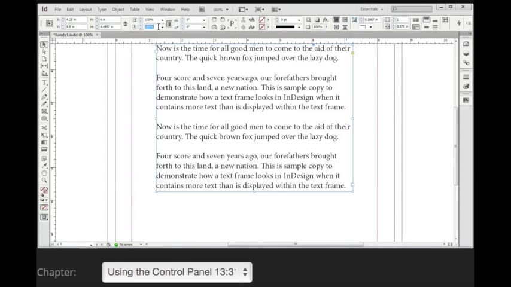The fourth column of edit boxes in our control panel are the rotation and shear transformation edit boxes. Make sure that your text block is selected with the selection tool, then double-click in the rotation edit box and enter a value of 45, then hit the Tab key.